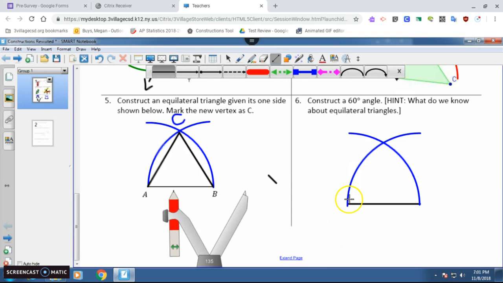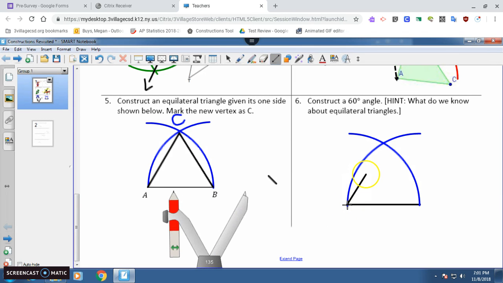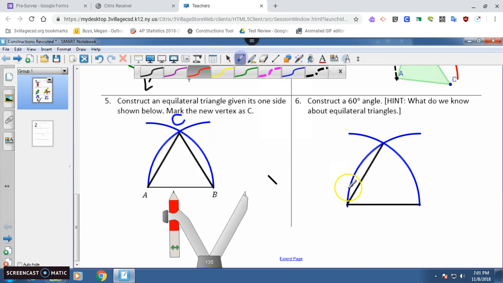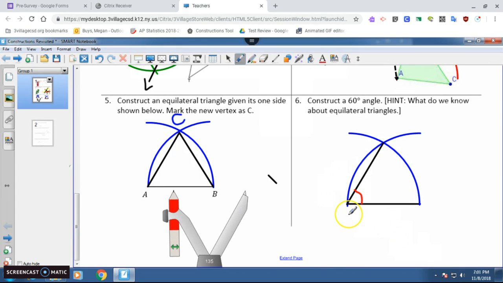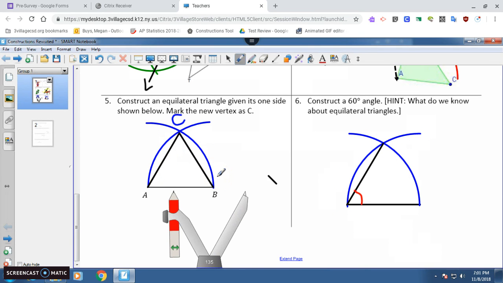So our angle can be from any point. If you draw in the triangle, we just have 3 of them. But in here now, this is our 60-degree angle. Okay. If you connected all 3, then you could use any of the 3 angles as well, but you now have a 60-degree angle intact.